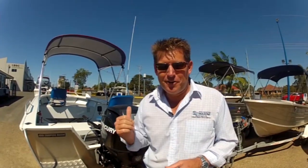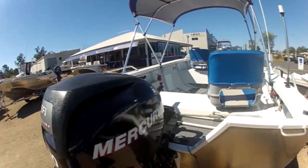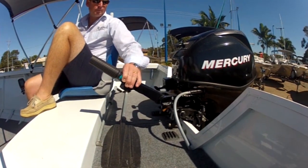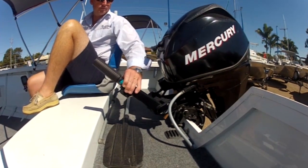Well, for the skipper of this particular boat, you've got it pretty easy. Not only do you have a Mercury fuel-injected 4-stroke, which are known for their reliability, the motors also have electric start with backup manual start in the event of a flat battery, and it's got power trim and tilt, meaning fingertip control to make the motor go up and make the motor go down. So great when you're coming in shallow waters, which is generally where this boat will be used, in estuary or what we call smooth waters.